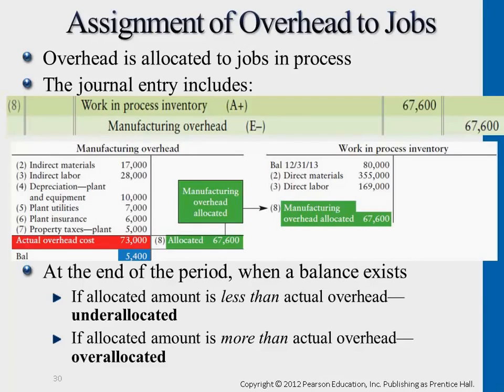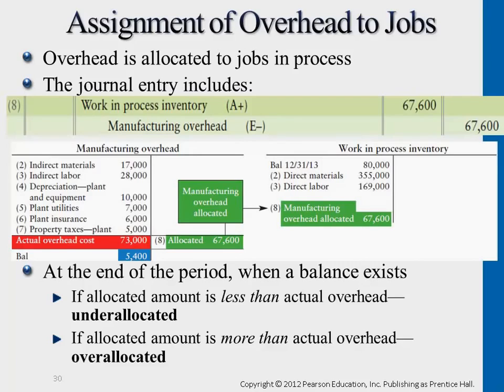This means that earlier, remember, materials, we assigned it to work in process. Direct labor, we assigned it to work in process. Now this indirect category, we also need to assign a portion of it to work in process because these are the supporting costs as well. We're just taking care of it one at a time. And now it's the third category's chance to assign it to work in process.